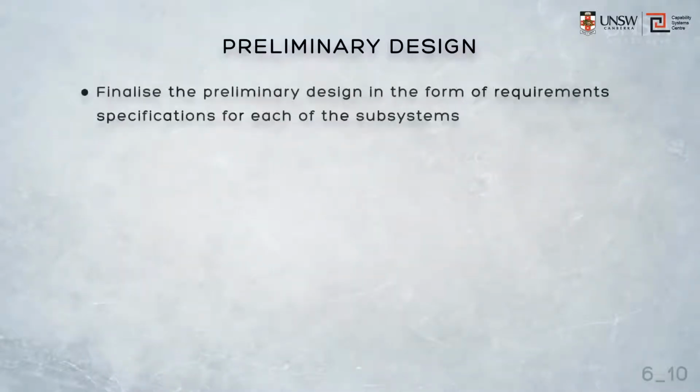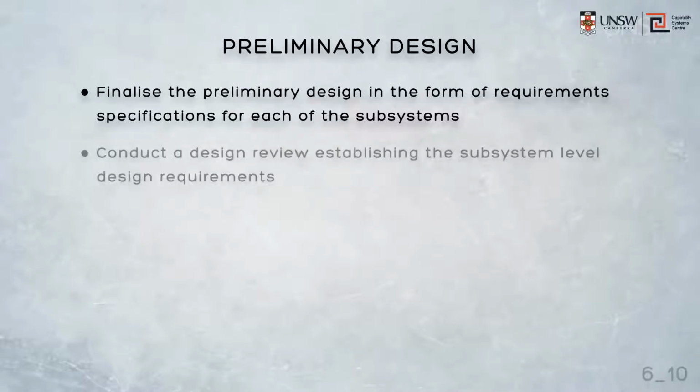Eventually, after a lot of work, we'll have decided what all the subsystems are, what they need to do, how they will interrelate with each other, and how we will go about designing them. We will also be able to show how the subsystem design contributes to and supports system-level requirements. We will have thoroughly explored design options and any available design space. We'll document all of this information in the form of subsystem specifications and design decisions and rationales.